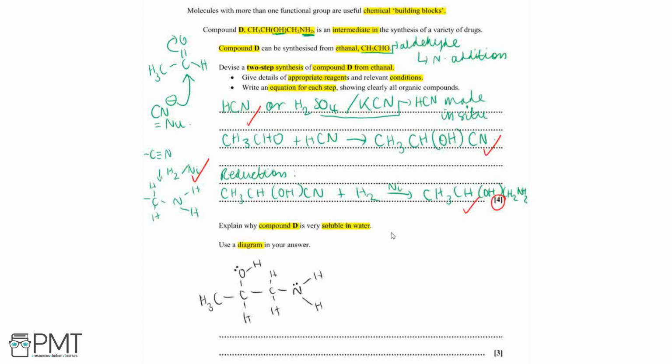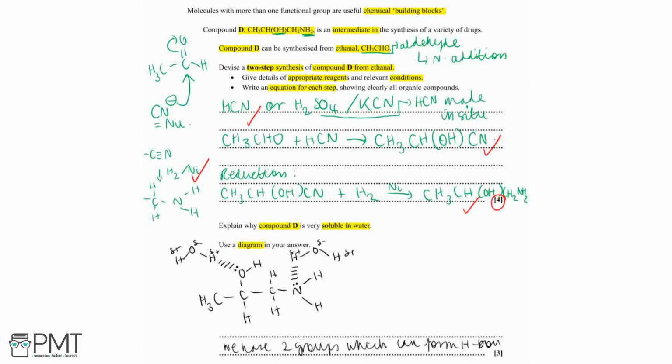So let's draw out some of these hydrogen bonds overall. So we've already added in our lone pairs, and now we're going to start by drawing on the bonds like so. So the lone pairs, you then have your hydrogen bond, and then that's going to a delta positive hydrogen, which is delta positive due to the more electronegative oxygen on there, like so overall. So we've drawn some hydrogen bonding here, and the key thing in our answer is to say that we have two groups which can form hydrogen bonds on our molecule.